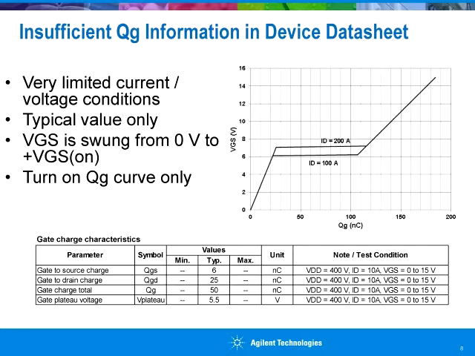And also, as I explained, gate voltage is driven from minus to positive, but the datasheet only describes the positive part. And also, to evaluate the switching time at turn off of the device, the QG curve at the turn off situation is also required. But normally, QG at the turn on phase only is described in the datasheet.